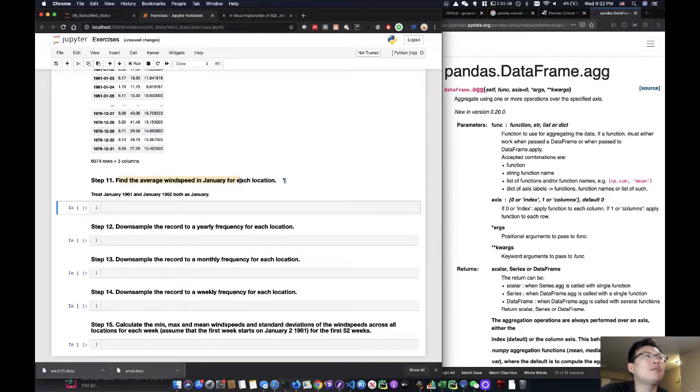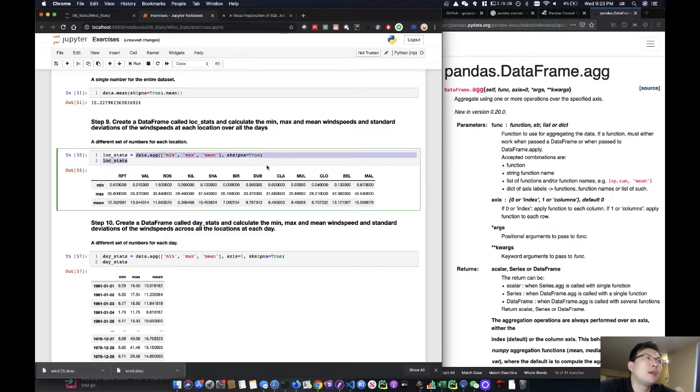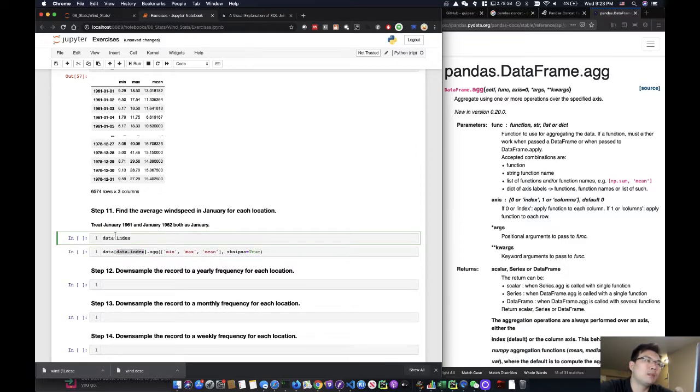Cool. Find the average wind speed in January for each location. So what we can do is this. However, we do need a date index to... let me run some experiments.